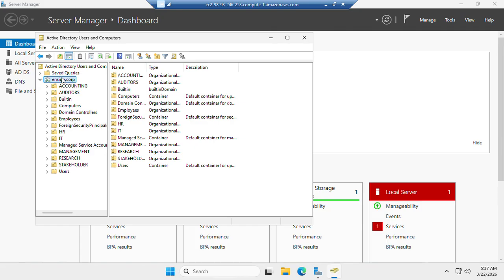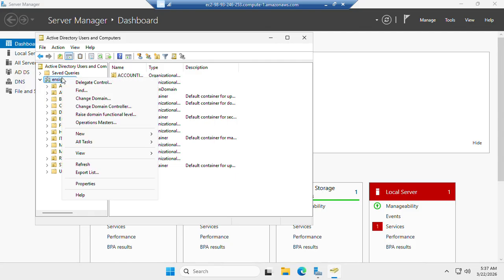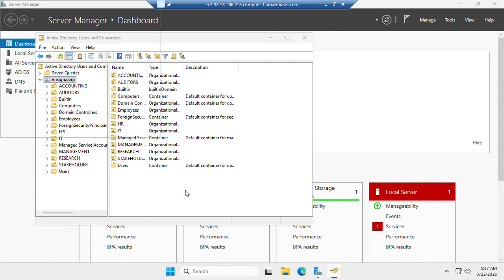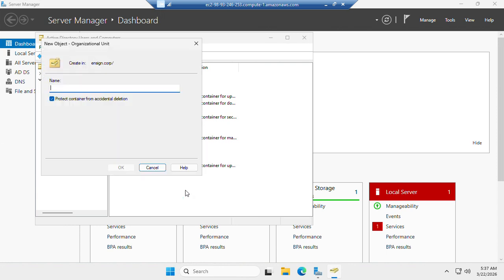So how did I create these? I came here, I right click. After I right click, I came to New. On New, I click Organizational Unit.